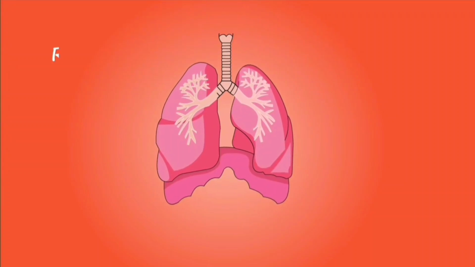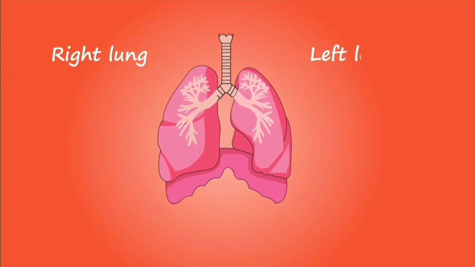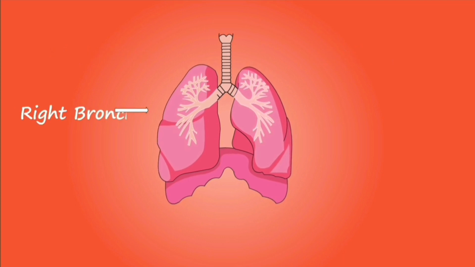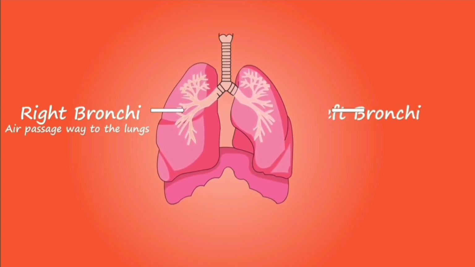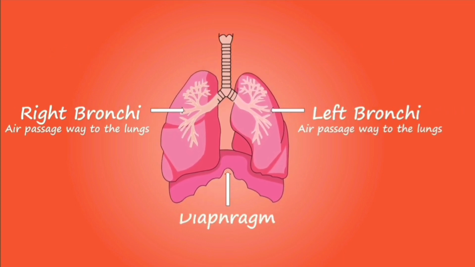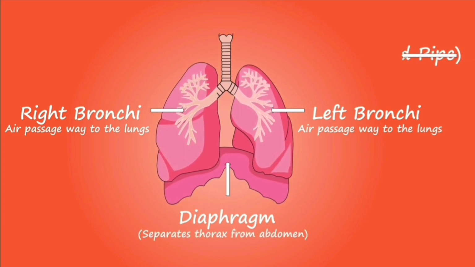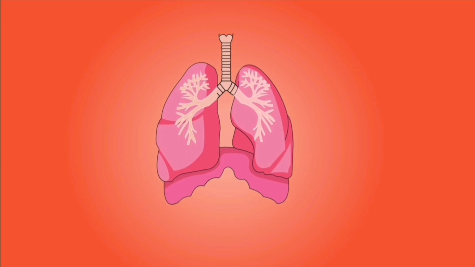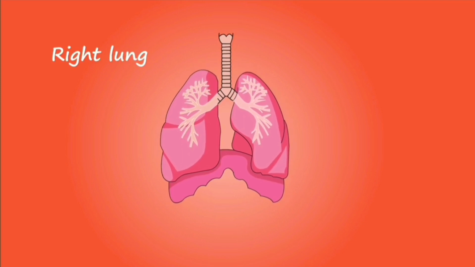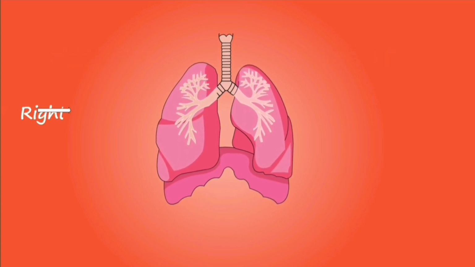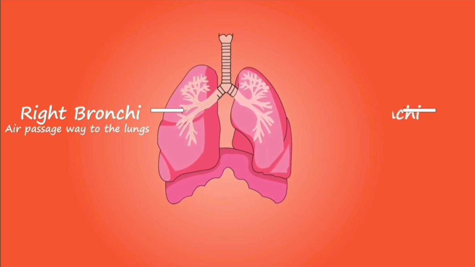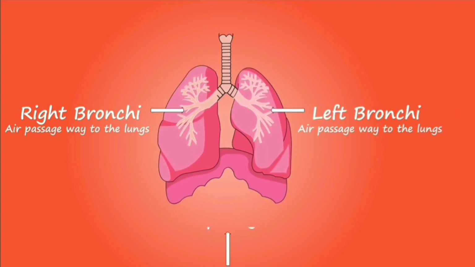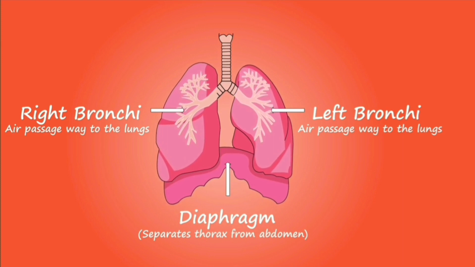Hello my dear students. Today we are going to learn about pharmacology of respiratory system drugs. But before starting the respiratory system drugs, we will quickly revise the respiratory system. Basically, the respiratory system is concerned with the supply of oxygen to the cells and the removal of carbon dioxide from the cells. That is the supply of O2 and removal of the CO2.